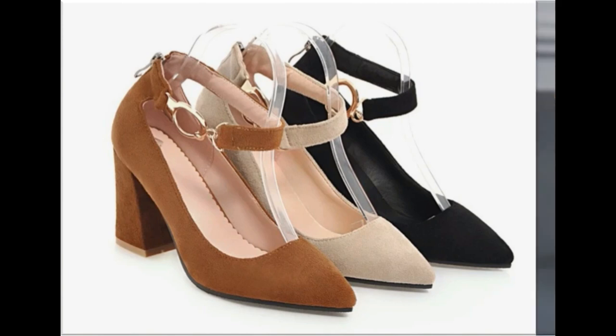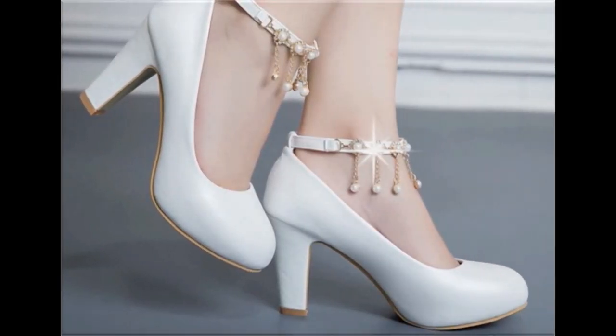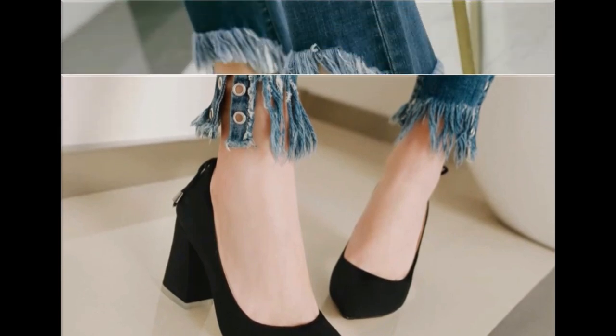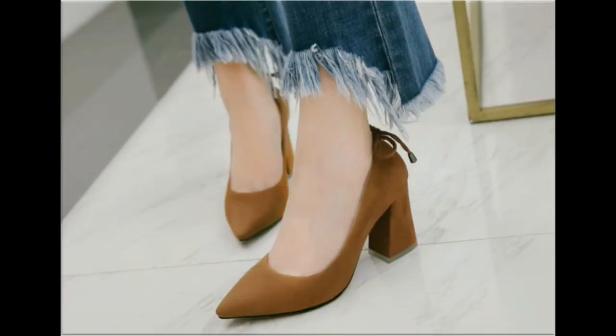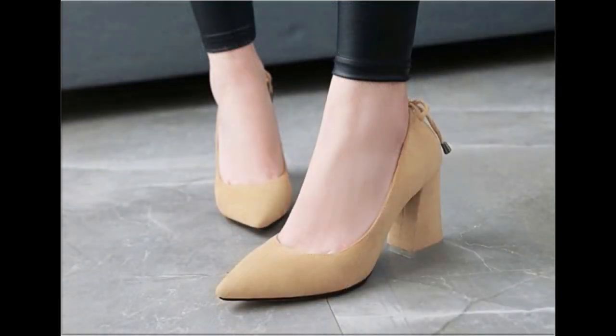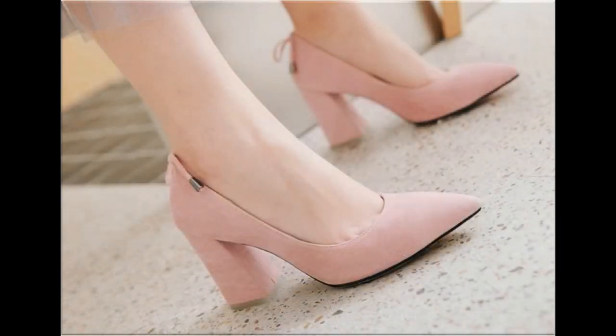You can also appreciate me through the comment section and give me ideas about what designs you want to see more. With the help of these collections you can get ideas regarding footwear — which types of designs are in fashion and which sorts of designs are very popular. When you see the style and comfortability blend, this is one of the best and perfect collections. Such branded shoes are best for creating a unique style and personality.